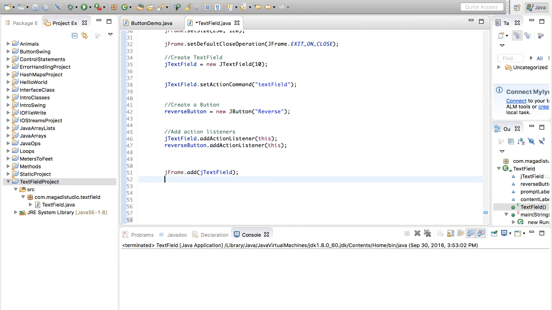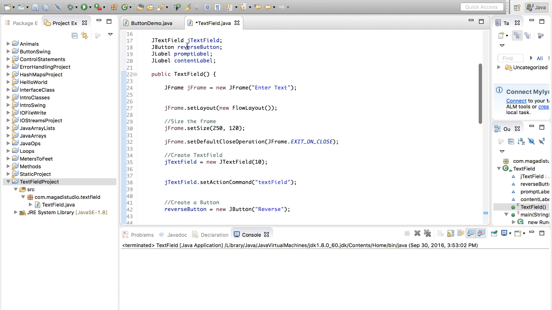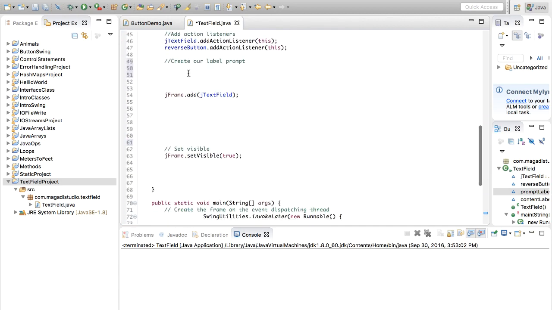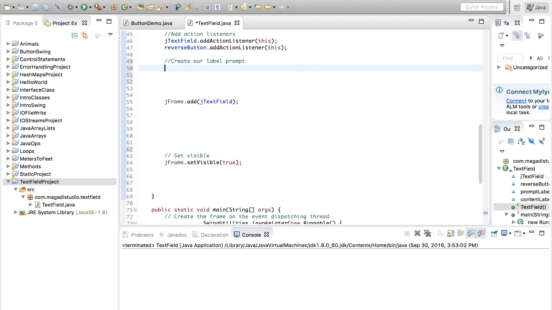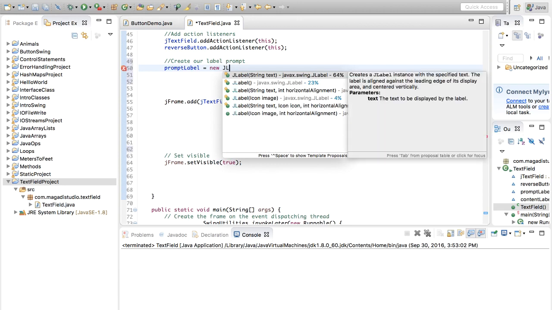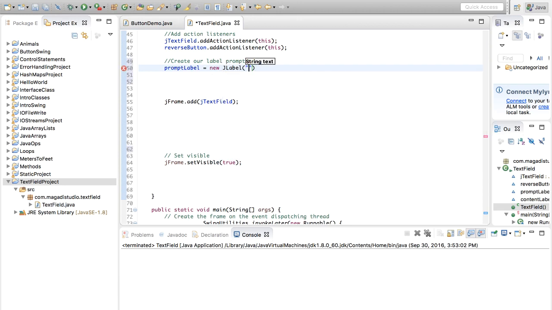Let's go ahead, but before that, let's create a label, which is going to be just a little prompt. We've already created our prompt label here, so copy this. Now we're going to instantiate it. It is equal to new JLabel, and we're going to pass "Enter text".